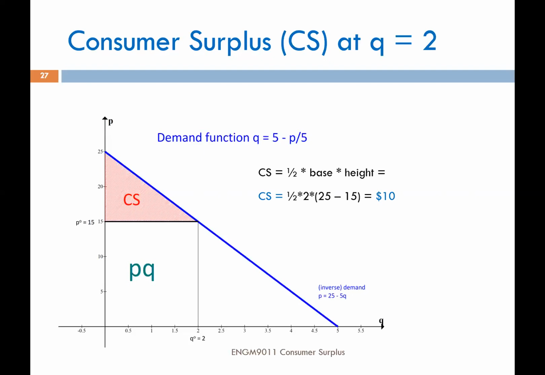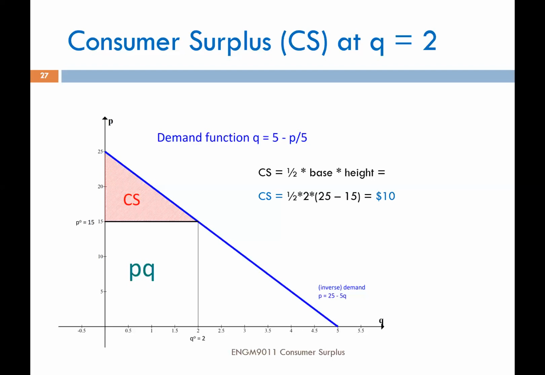So here you can see that the consumer gains by buying 2 units of good X. They gained $10. They were willing to pay a maximum of $40. They only had to pay $30, so they have a consumer surplus of $10. Okay, that's typically going to be the case with downward sloping demand curves, and when the firm can only charge a single price for the good. So every unit you buy at the same price P. If I have time, I probably won't, when I come to monopoly, I can talk about a price discriminating monopolist who can charge different prices. And the reason they do that is to try to grab some of your consumer surplus, take it from you and give it to them. But that's getting ahead of ourselves, and we may not have time in this course.